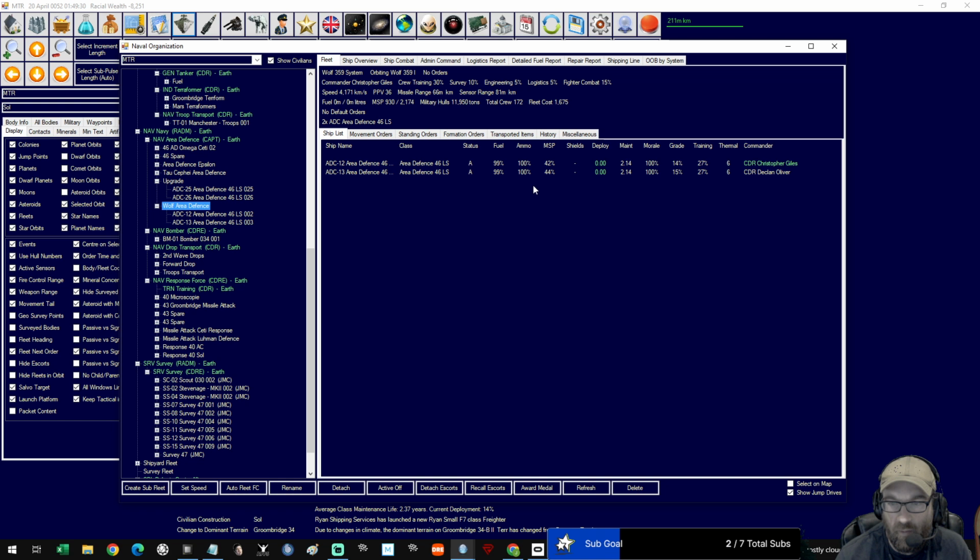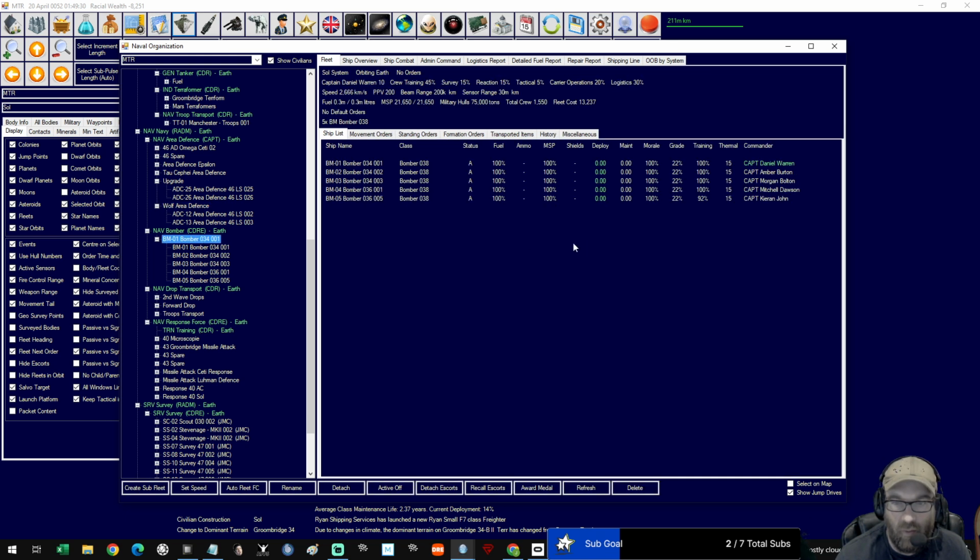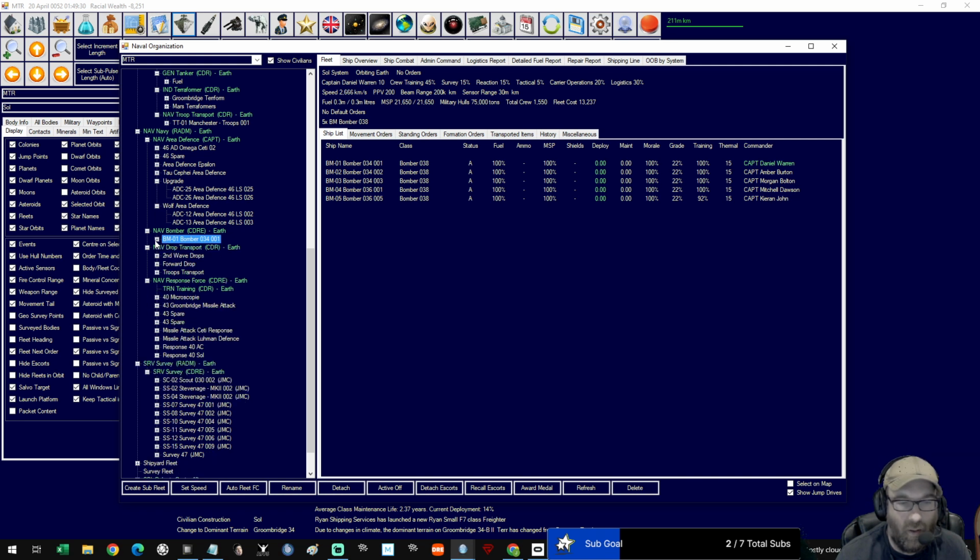And then Wolf area defense. I think it's all these. You're getting a bit low maintenance to morale deployment. Yeah, good. So I think they're okay. This bomber fleet's still going. Oh my god, you are proper old now, aren't you? 34 they were built, which is a long time ago. They might be due to be scrapped, I think. I mean, they were doing a job, but I don't know.